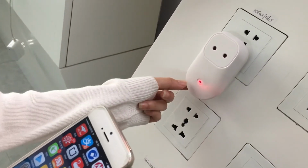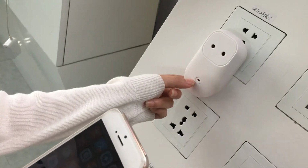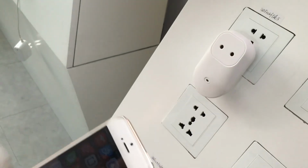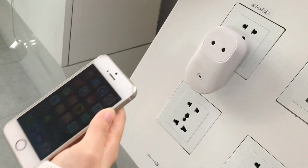If there is red light flickering, it means the device is ready for connection. That's all about our smart socket. Thank you.